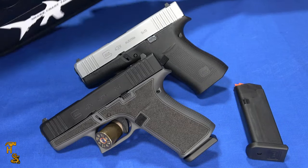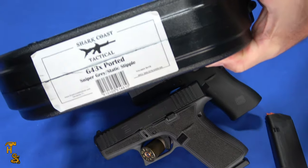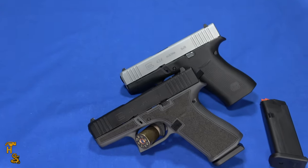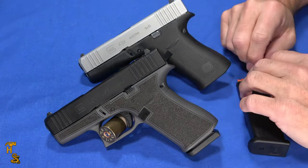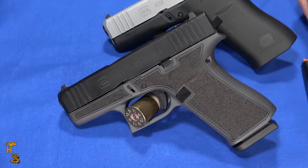This particular one is their Sniper Gray Static Stipple. And Shark Coast Tactical, they're a licensed manufacturer, so they start with a Glock, and then they do what they're going to do, and they sell it new. So I picked this up. What you're going to see today is exactly the way it came out of the box. I bought it at an FFL as new.